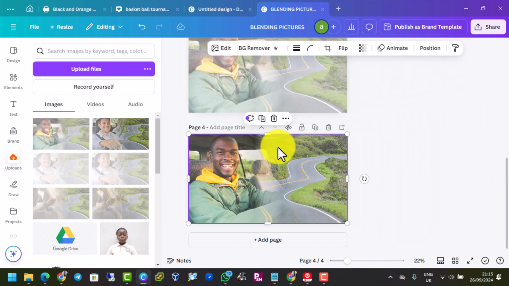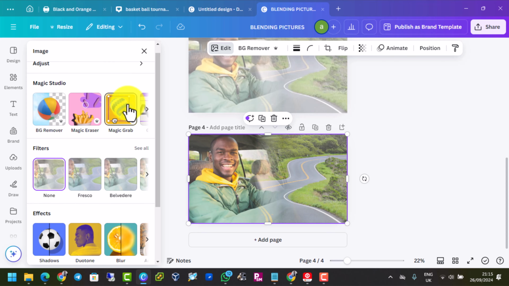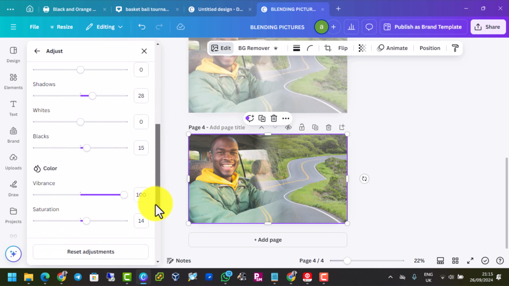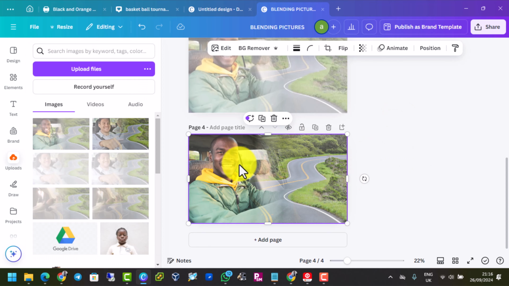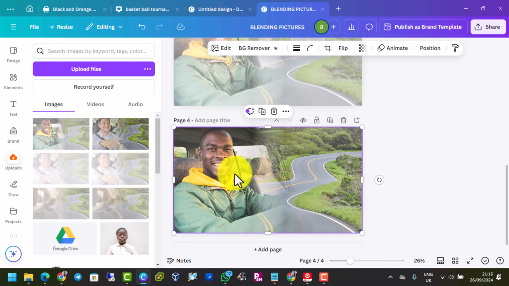If you want, you can stop here. If you want to continue, you can continue and reduce the increase on the contrast. It will appear better. Actually, you can also adjust the clarity a little bit. Yes, as you can see. Okay, and there you have it, the images are perfectly blending, just disappearing into each other, and that's how we do it.